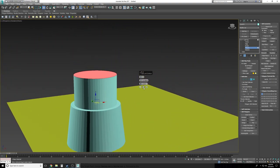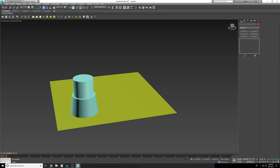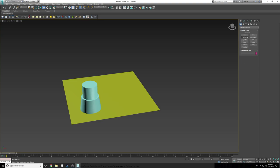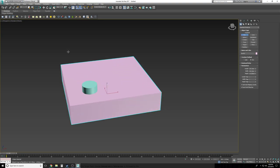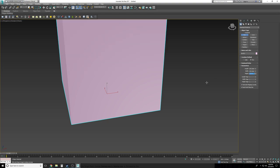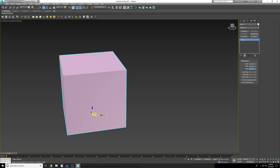All right, so we want to bring this up. Let's make us a safety net here. Let's do it. I can't remember what 8x8 is, so let's just make it on top of this thing real quick. 8x8. And then 200 millimeters. I think that did not make 200 millimeters. I typed in 200 and then it decided to put in 200,000, which is definitely not what we wanted. Thank you, computer.